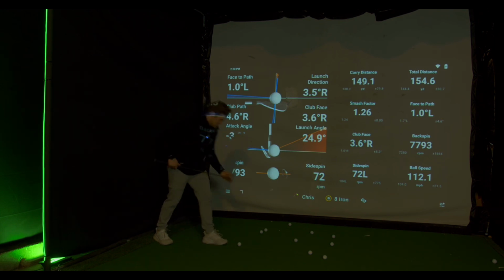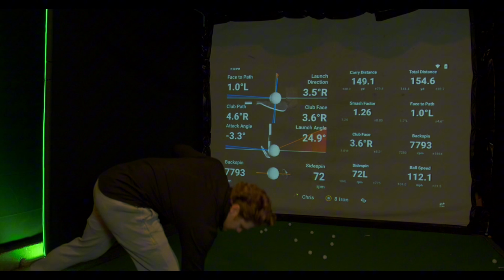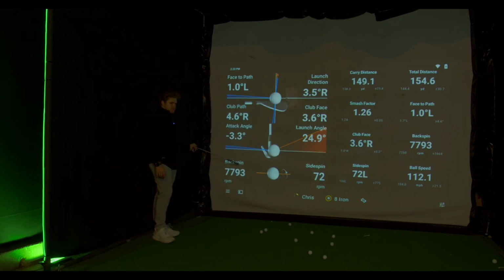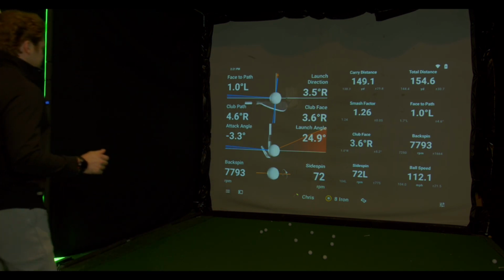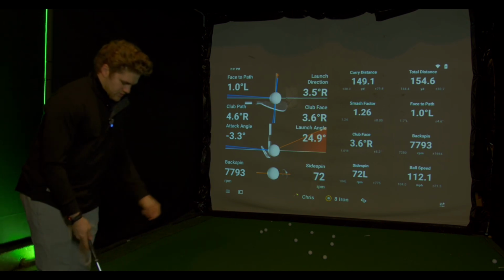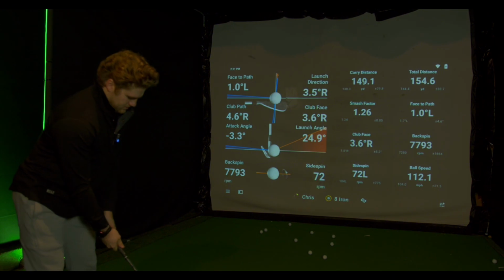So I might try to hit one. So let's try to correlate what those, let's try to hit some of those shots you can see. We'll use these two together, kind of understand what I'm talking about. One positive, one negative. We'll look at the backspin. We'll also look at the carry distance as well. So I'm going to try to hit this up. So I'm basically going to move it really far left in my stance. I'm trying to see if we can just get this really far up.